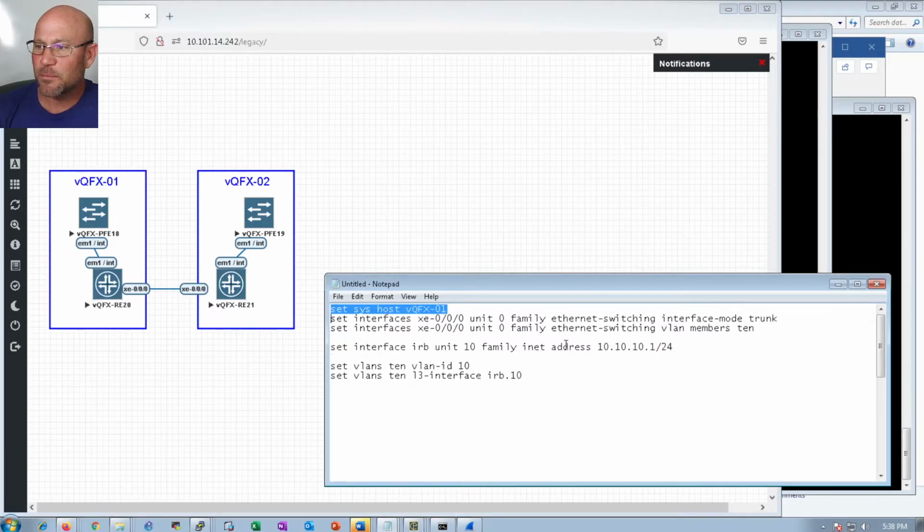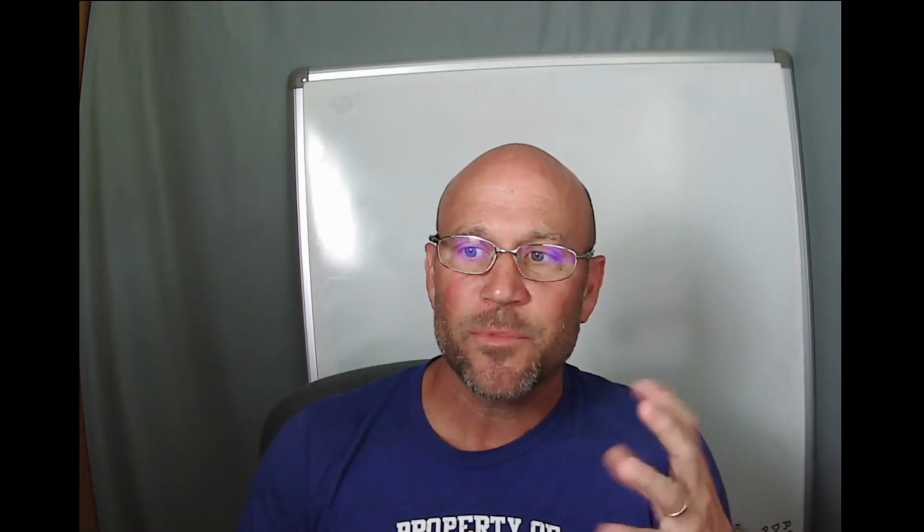We're going to set the system host name to vQFX01 on this first one on the left. We're going to configure that port 000. We're going to turn on family Ethernet switching. We want to make this port a layer 2 bridged interface, okay? And then we're going to add a layer 3 logical interface using an IRB that'll sit in logic inside the QFX system.